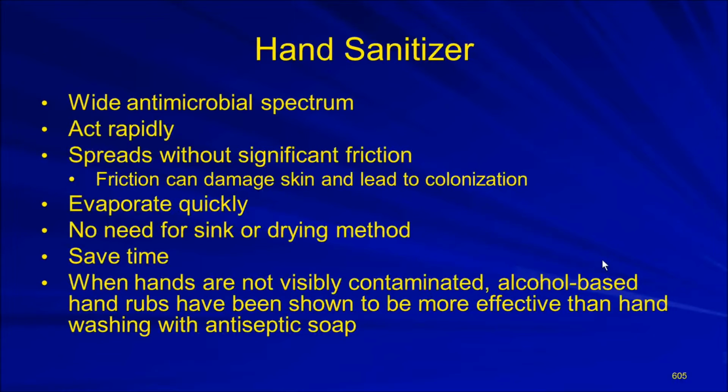Hand sanitizer also acts very rapidly. Pathogens die very quickly after application of the solution, as we've seen in the previous slide. They would die within 30 seconds, and some could even die much quicker than that. Another thing is that hand sanitizer spreads without significant friction on the hands. And what this does is it eliminates the friction, which can damage skin. What happens if you have damaged skin is you have rough surfaces on your hands, and can form flaps and crevices in the skin where bacteria can get in and colonize your skin until it becomes part of the normal bacteria on your skin, and then you can later pass it on to other people.